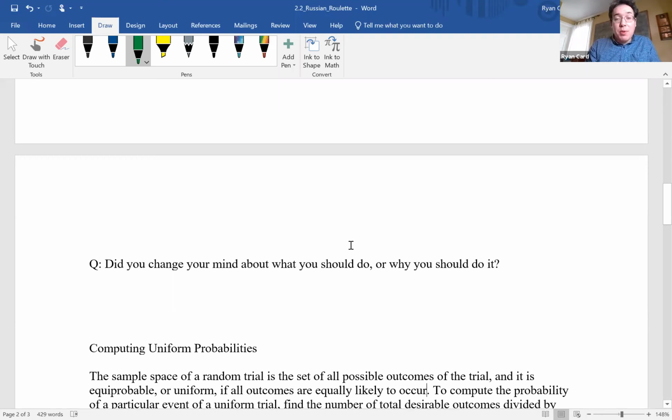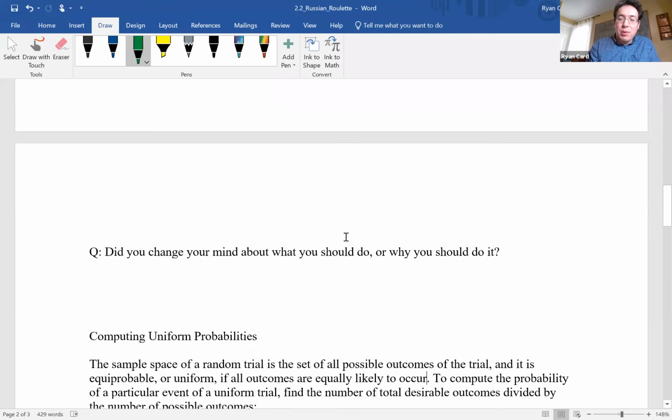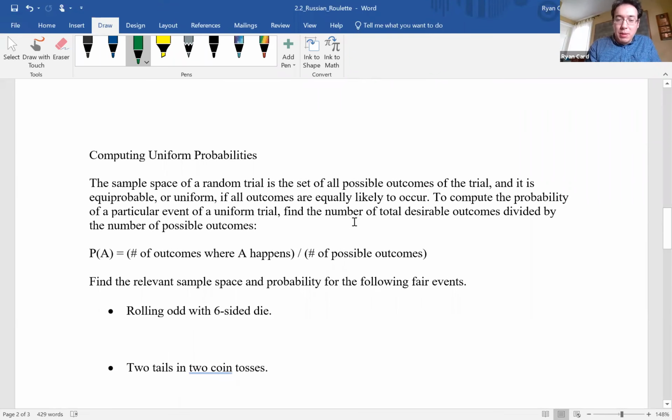Okay. So to really analyze which strategy is better, we have to learn a little bit about how to compute probabilities. The back side of this worksheet, or I guess there's 2.5 pages, I walk you through how to compute certain types of random experiments. So the first thing is about computing uniform probabilities of equally probable events. So if you have a trial where each of the outcomes are equally likely, so for example, with this Russian roulette example, when you spin the barrel, each of the chambers being on the top should be equally likely. So each should be a 1 in 6 chance.